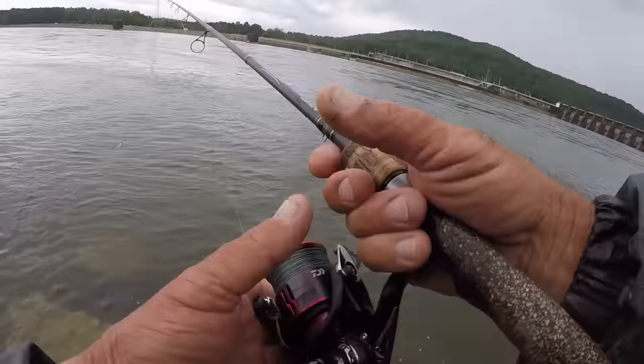There he goes. I was gentle with that fish. That's the reason why that fish swam off so good. I'm telling y'all, when I'm fishing, I get excited. I don't know of anybody that gets excited as I do. I can't even talk. But this is the bait right here I caught him on. Okay, the tiny fluke, and 1/16 of an ounce jig head. And that's it.